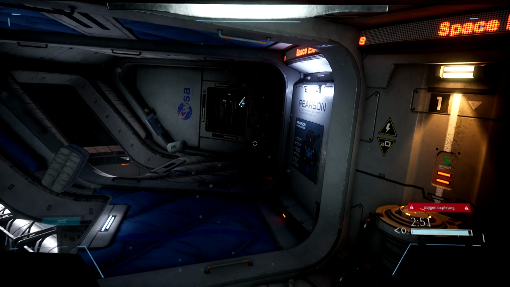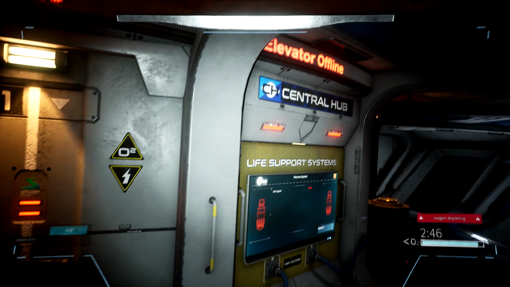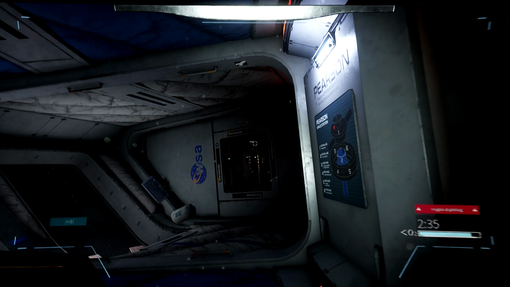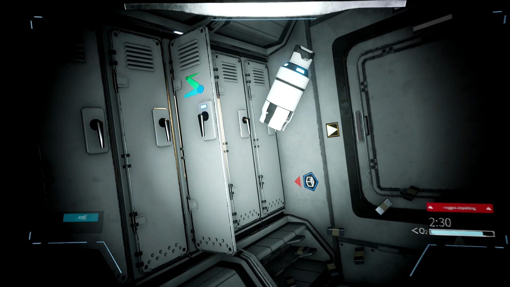If we look at this, our central hub is offline because we need two batteries. One on that side and one on that side to power it up. So let's check this out. We got a battery over here.